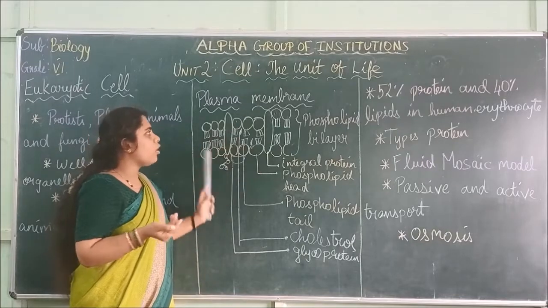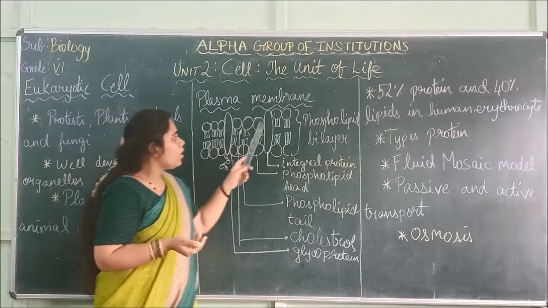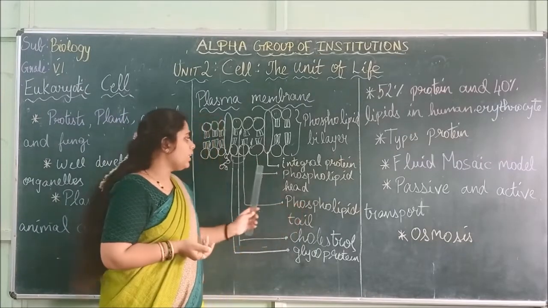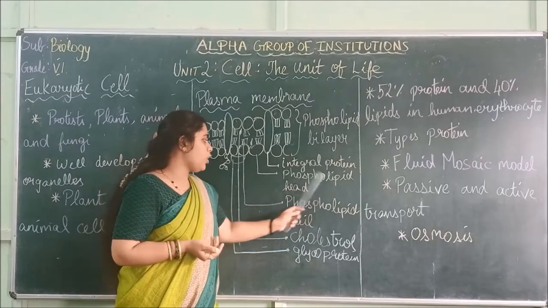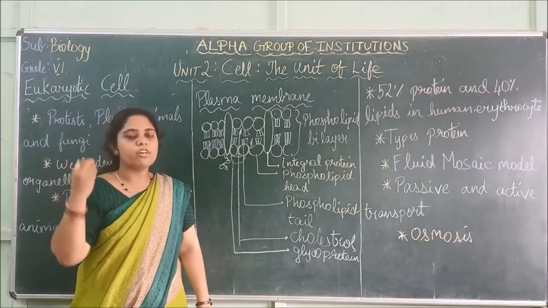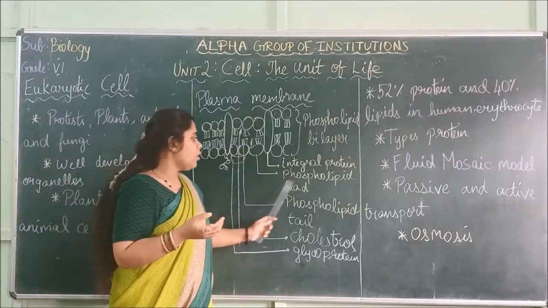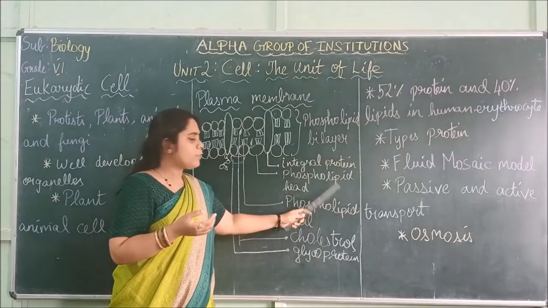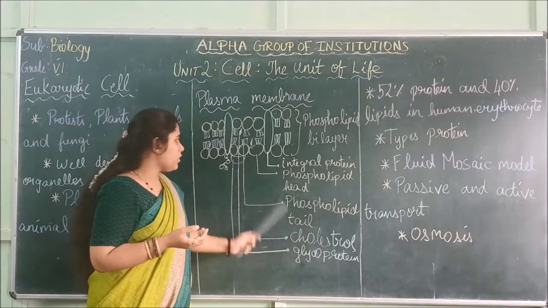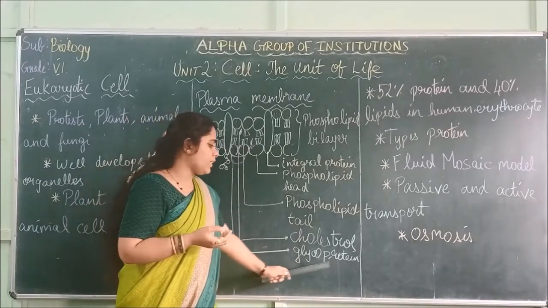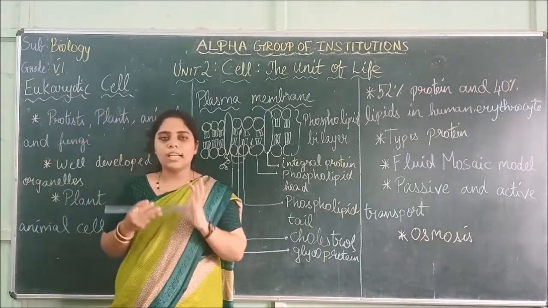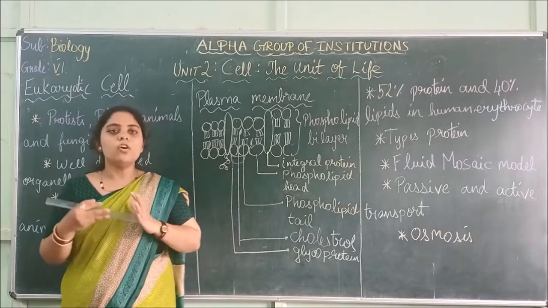So this is the structure of the plasma membrane. This rod shape is called the integral protein, and this round part is the phospholipid head, because the plasma membrane is mainly made up of proteins and lipids only. A phospholipid means fat. Phospholipid head is there, phospholipid tail. Cholesterol is present here and there, and finally glycoproteins are present. So the plasma membrane is mainly made up of phosphoglycerides.